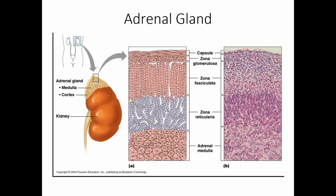The zona reticularis will also stimulate the sex drive. The zona reticularis will also help to moderate the lack of estrogen in your postmenopausal female. Once the ovaries have shut down, the zona reticularis will continue to produce testosterone, which will become estrogen in the postmenopausal female. And we'll see when we get into reproduction that in the female sexual response, your postmenopausal female is often more sexually aroused after menopause, thanks to the release of these hormones from the zona reticularis.